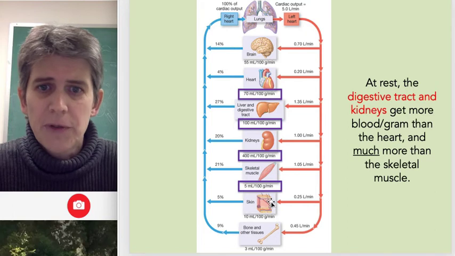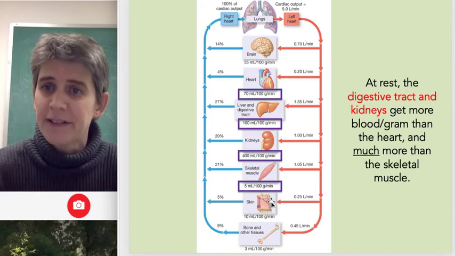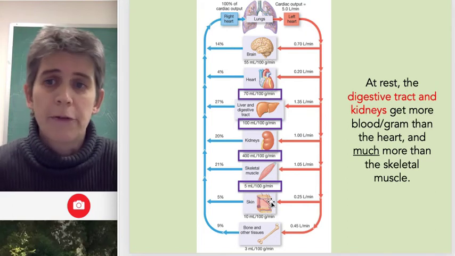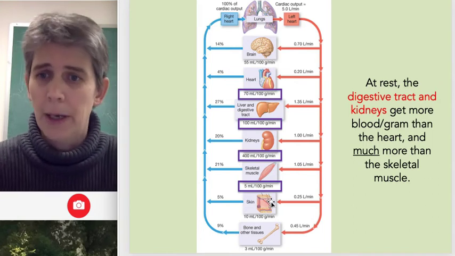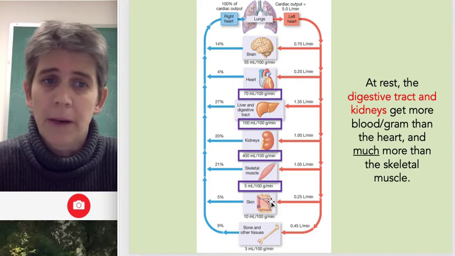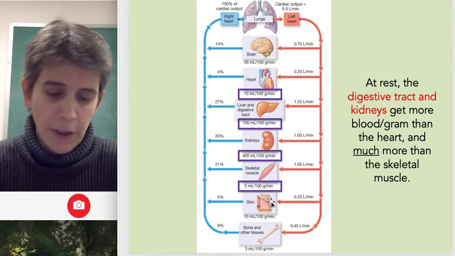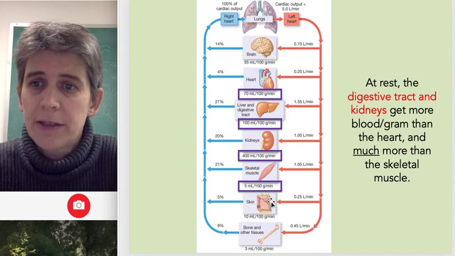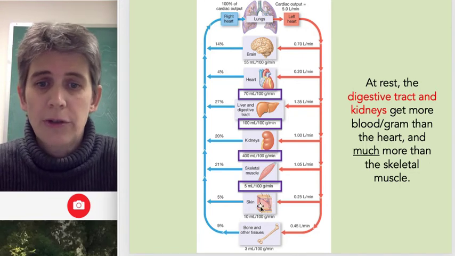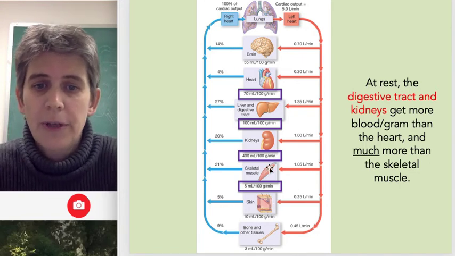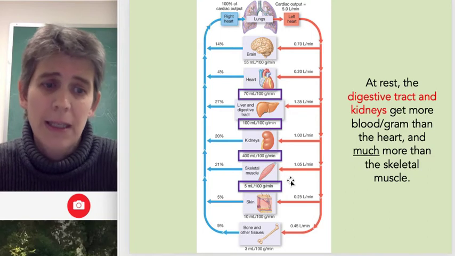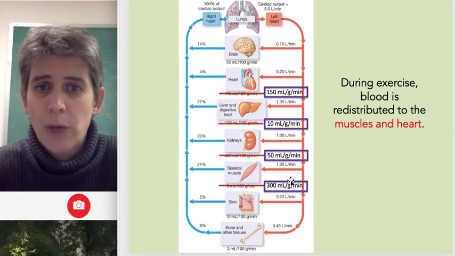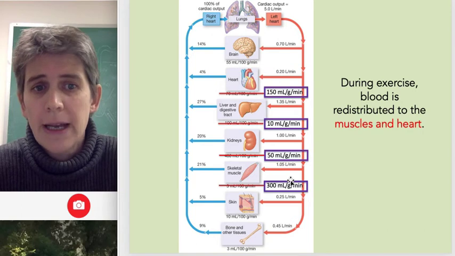And then your digestive tract and liver are next. Again, they require a lot of blood flow for all of the digestion and absorption and metabolic activity that those organs carry out. But if we were going to begin to exercise, we would see that things will change. So at rest, skeletal muscle only gets 5 milliliters per 100 grams per minute compared to the 400 that kidneys get. In fact, the situation can essentially reverse during exercise.